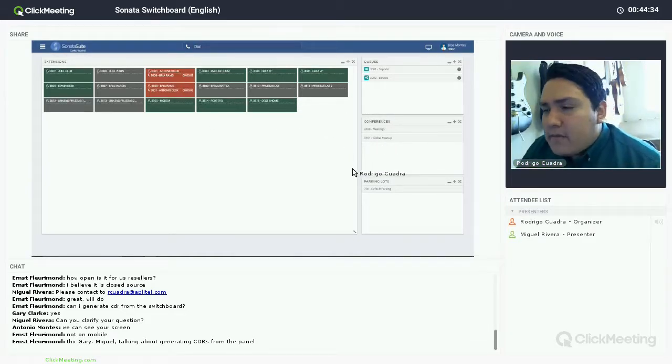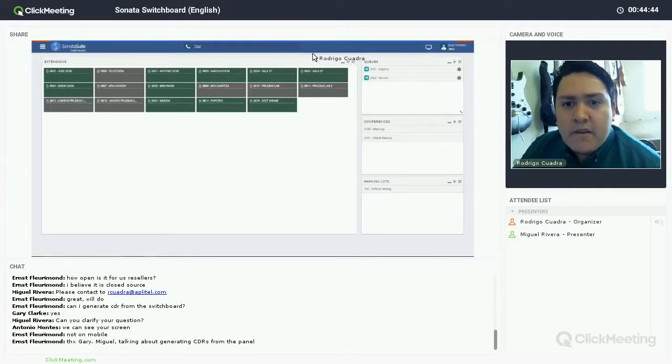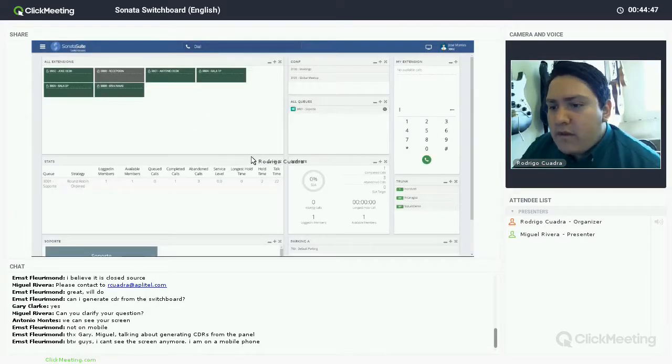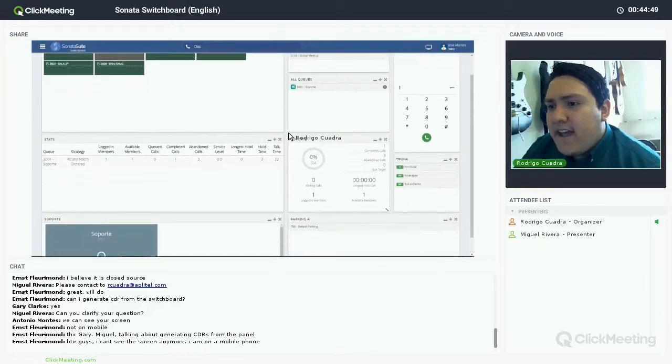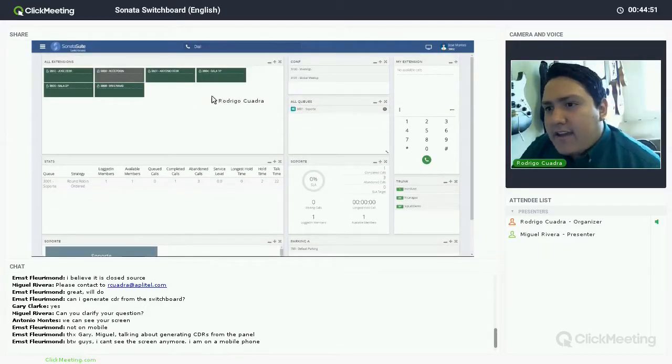All right, this is the default layout, but as we said, you can create your own layouts. For example, here I have the Empire layout, and here we can see some information that I have arranged that I will need.